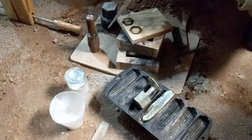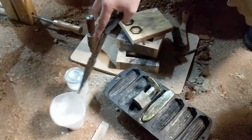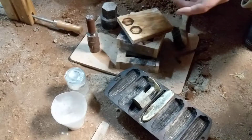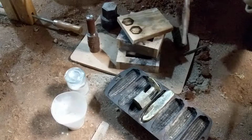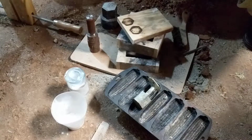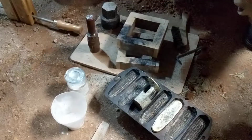So our fluxes of the night were potassium salt, and I used baking soda to try to dissolve any gases that might have been in the metal, since it was heavily corroded. And I'd say that my research has proven correct, because these are much prettier casts without having to do 2 melts in a row. So I'm very pleased with that. We'll see down the road how much better we can get at this.